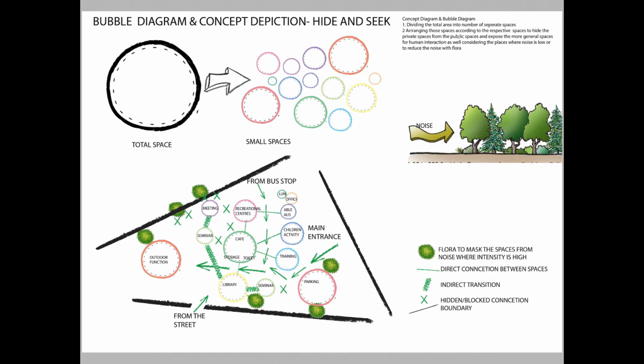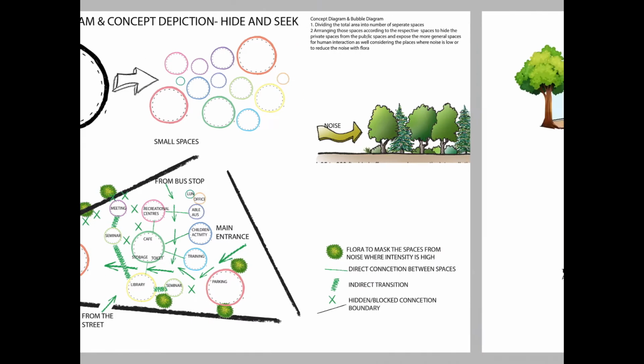And I've created the cafe, which is the heart of the community center, where I feel that most of the public come there to grab something or the other, to eat, or maybe hang out with their friends. So I've connected the cafe to all the spaces from where the people can just jump in from the cafe.